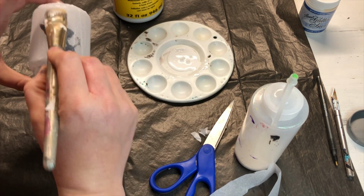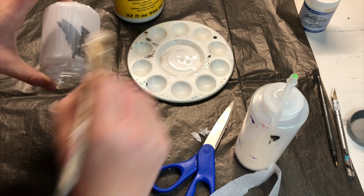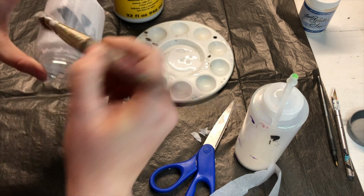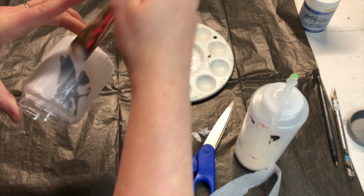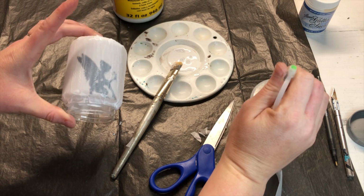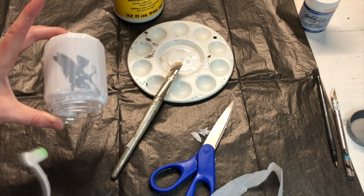Okay, so now you need to apply the glitter, and the best way to do this is to paint Mod Podge on the front of your jar and then sprinkle the glitter on it. So you want to work in small sections again, like you did when you were applying the tissue paper to the front of it. So paint it on a few inches at a time and then sprinkle your glitter.